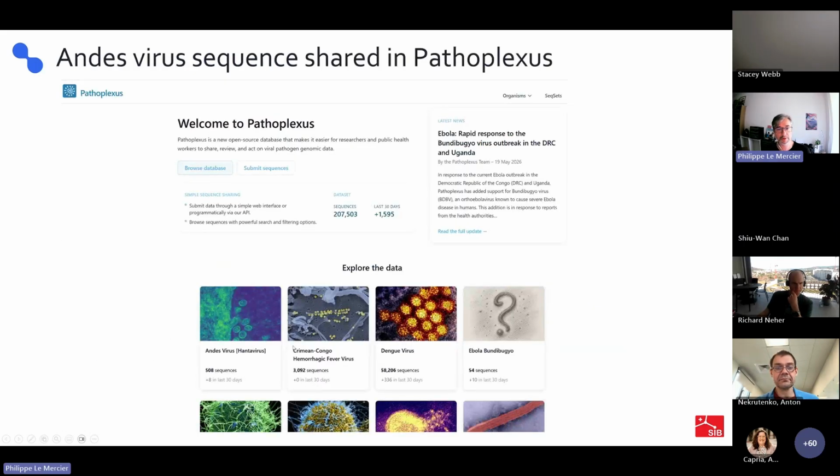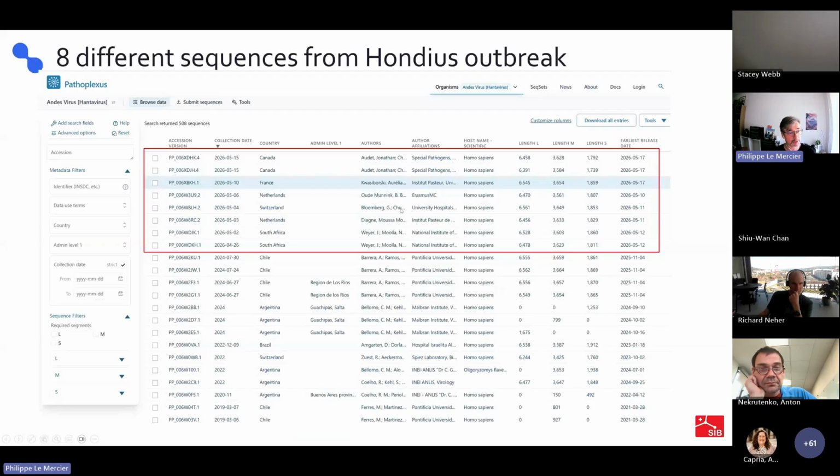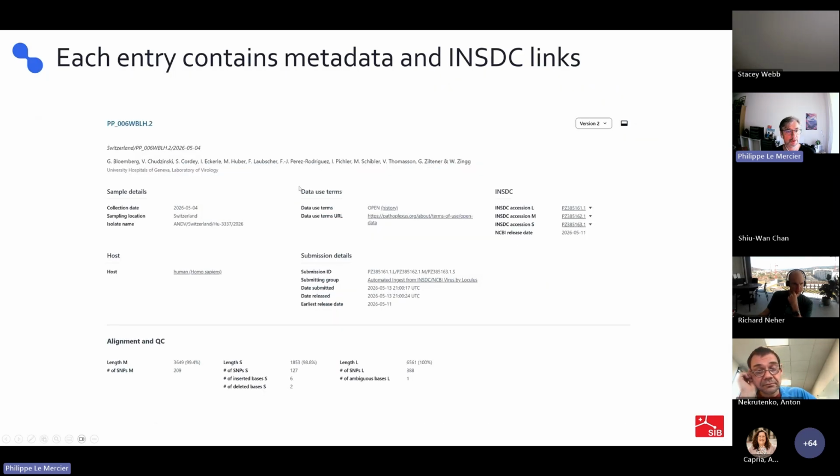And I told you there was a link to Pathoplexus. Pathoplexus in PDN is a platform to share sequences for everybody, and they have very quickly made Andes virus part of it. If you click on it, you have a lot of sequences. We have 500 sequences. Among them, 8 are from the recent outbreak. You see the sequences from Netherlands, Switzerland, South Africa, Canada, France.